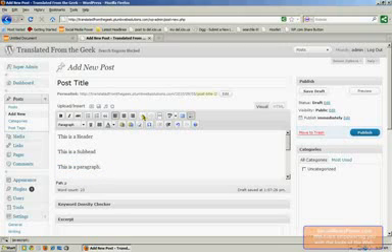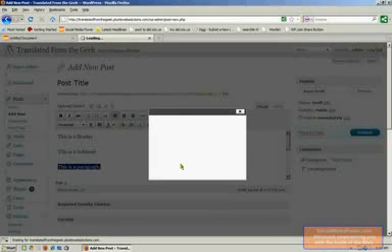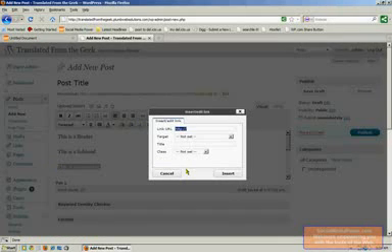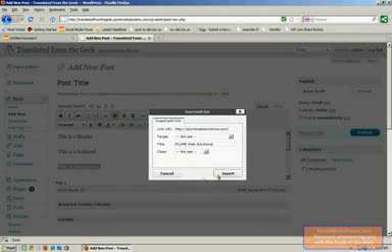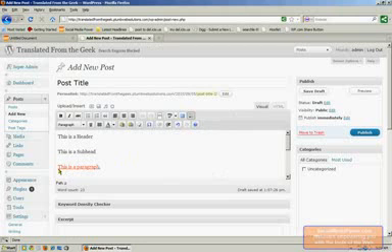Now, these two options here are what we actually use to embed links within the body of our post. So if we highlight text and we click on this little link here, what we're doing is we're making this text now a clickable link to a specific URL. So we're going to put a link URL in here. That's where it's going to link to. Then we're going to give it a title, and you always want to make certain that you do give it a title because that's best for search engine placement. So now this becomes a clickable bit of text to that particular URL.